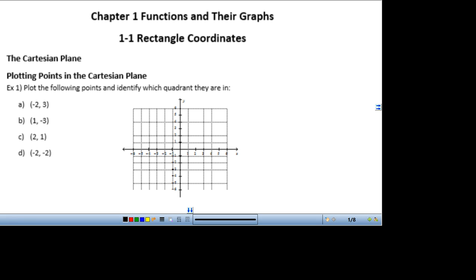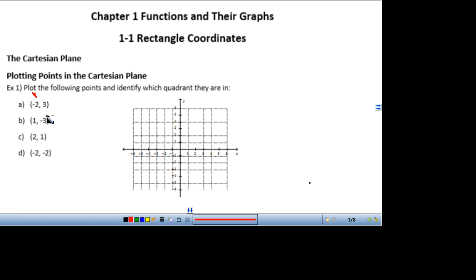So what I've got for you right now is plotting points in a Cartesian coordinate plane. Now, to do that, the first thing, let's understand what the points signify and mean. If I'm looking at point -2, 3, what it's telling me is this is the x-coordinate and this is the y-coordinate. So what I've essentially got is a representation of where on this coordinate plane -2, 3 is.